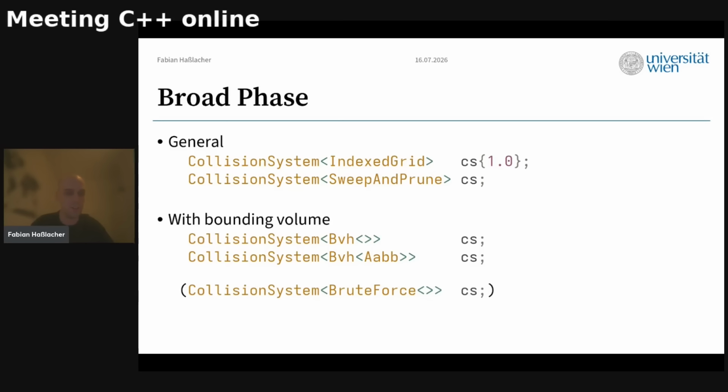Sweep and prune, where they are put into axis-aligned bounding boxes and spread out with a min and max point along an axis. And then lastly, I also have a refinement of this broad phase concept, which is a broad phase with a bounding volume. And this is currently a bounding volume hierarchy and brute force. Brute force was initially just added for testing purposes, but I kept it for comparing results, which was interesting. And bounding volume currently is only AABB, so this will probably be extended to support more of them.